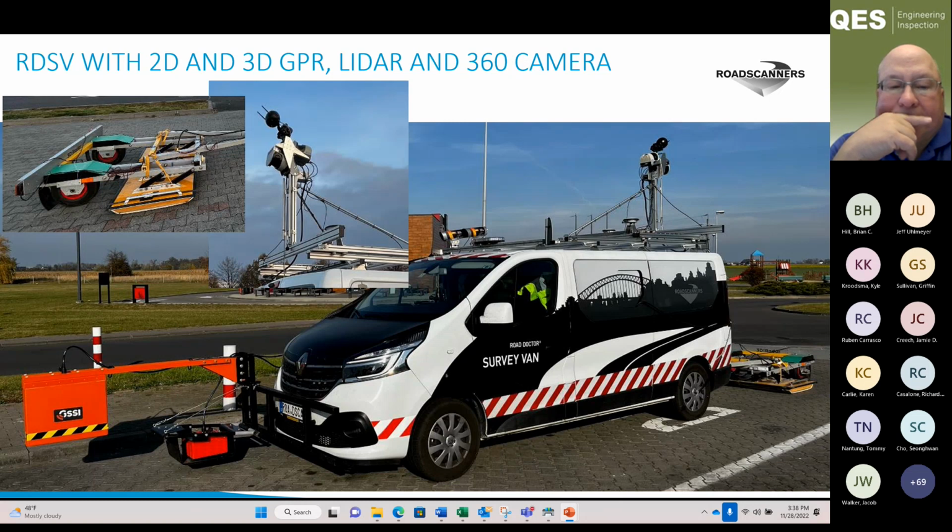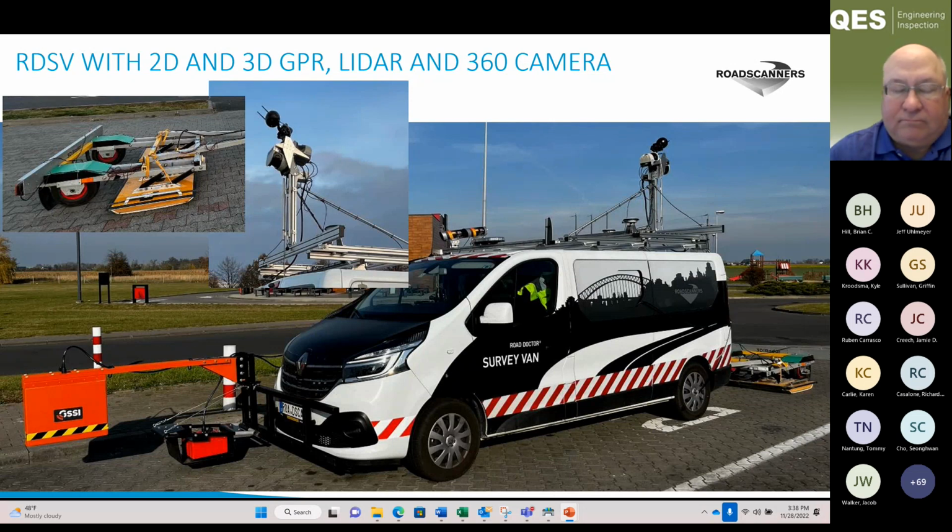And of course, the issue with the ground coupled is that you probably can work and collect the data at about 25-30 miles per hour, and in that way you need to have a protection car. But on the other hand, our customers now, when they see the quality, are ready to pay for the protection car and arrange the traffic because of the data quality.